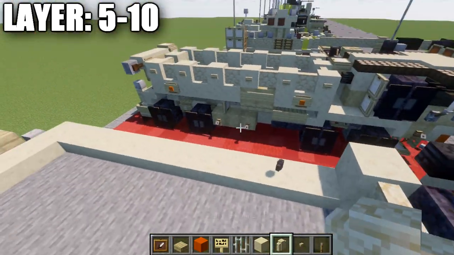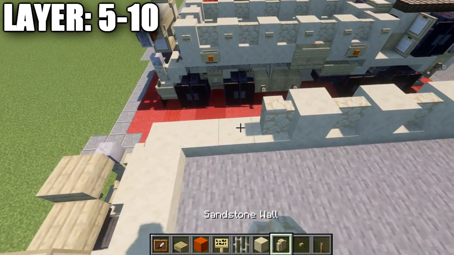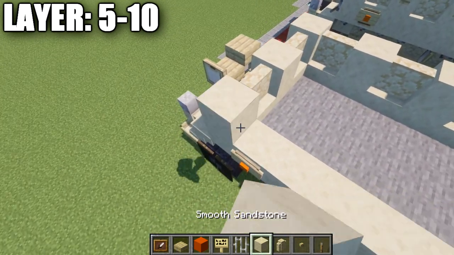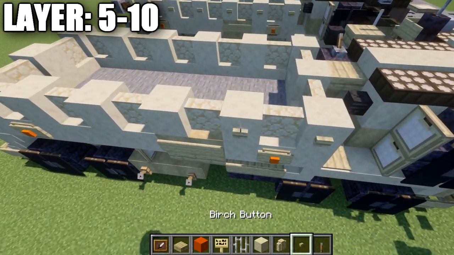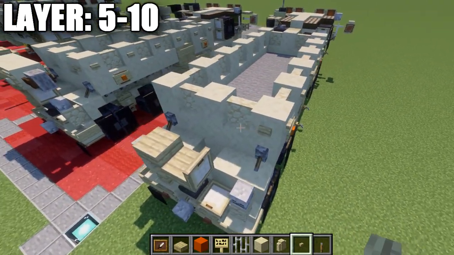And then we're just going to basically alternate this pattern going back. So wall, block, wall, block, wall, block, wall, block, wall, block. Wall, block, wall, block. And wall, block, wall, block, wall, block, wall, block, wall. And same thing with our buttons along the sides here. We can place down one on this corner here as well.